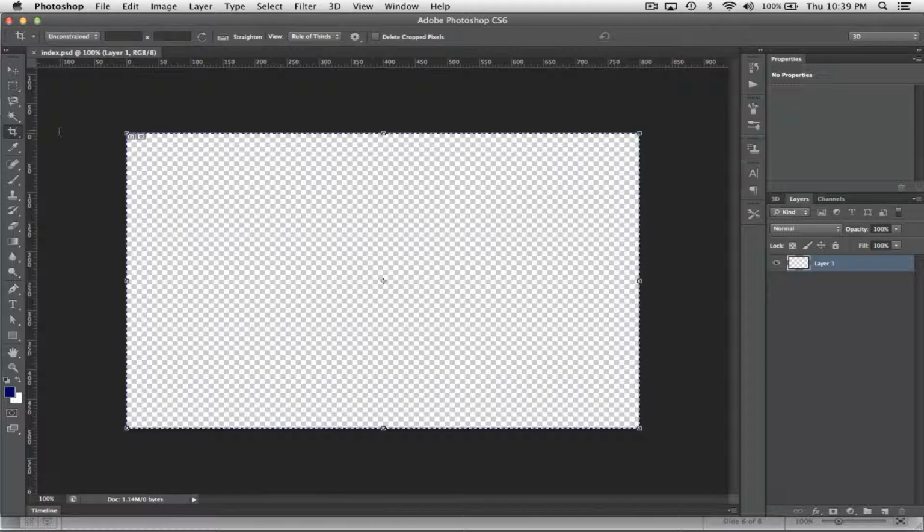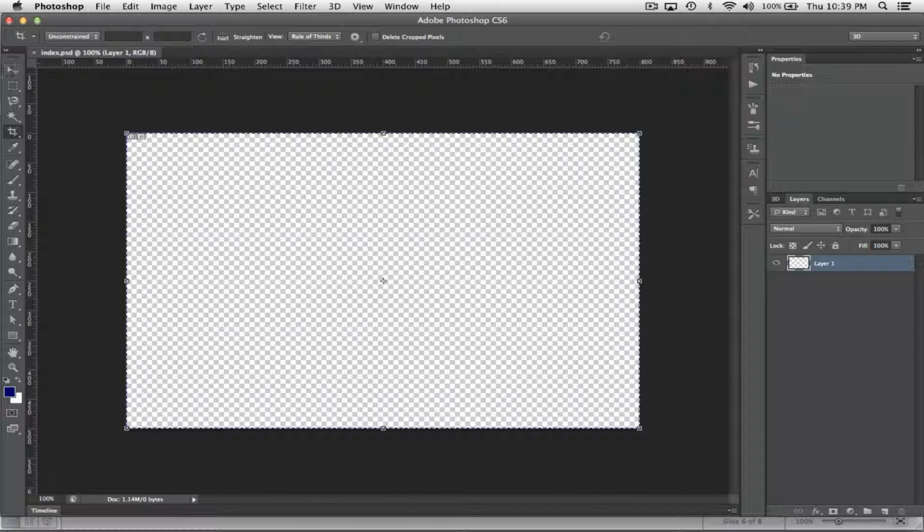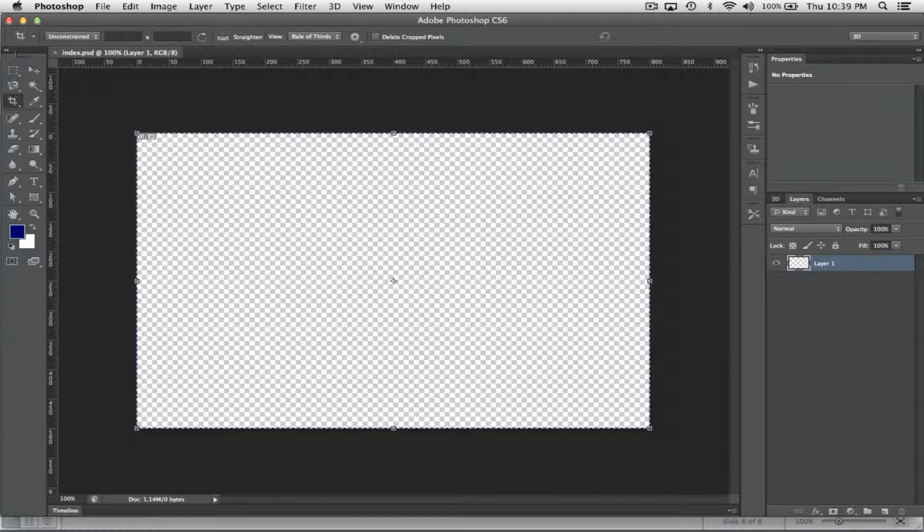As you notice, I have a crop tool. The crop tool is the fourth tool from the top in my tool panel. You may have the 2-column panel, which would make the crop tool the third tool from the top in the double column spread. You can just double click this little tool panel, by the way. It makes 2 or 1 column.